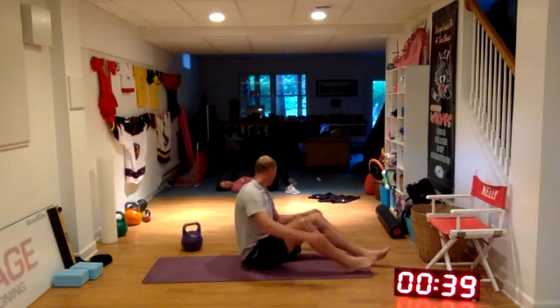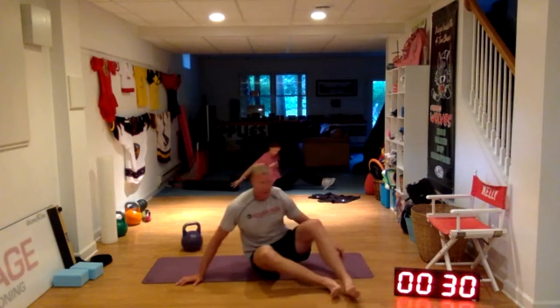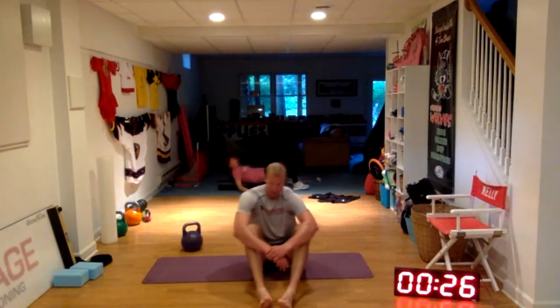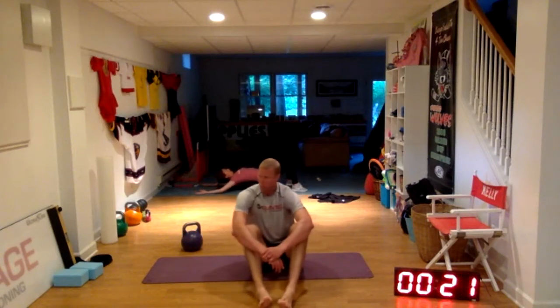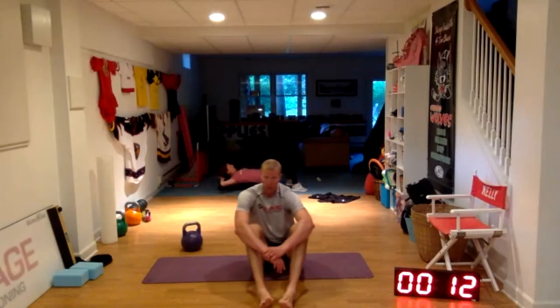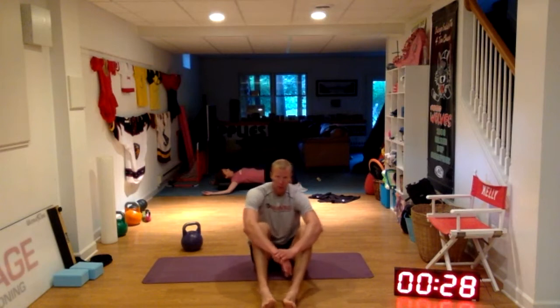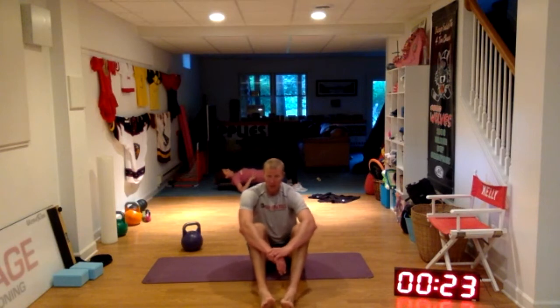45 seconds left in the four minutes, then 30 seconds left — so you've got a minute to rest after. The get-ups, especially that last round, are most important to be really tight and solid on, especially as you're fatigued. We're going to be ending with one of the more challenging movements, so make sure you're tight, strong, and keep your eyes on that kettlebell. On those goblet squats, make sure you've got big toe pressure into the floor — don't leave your toes up in the air, we want your whole foot pressing down. Three, two, one — here we go. Last round.